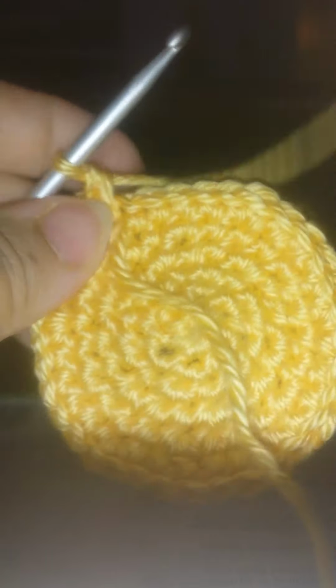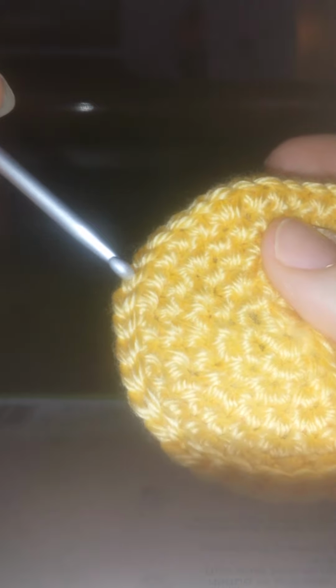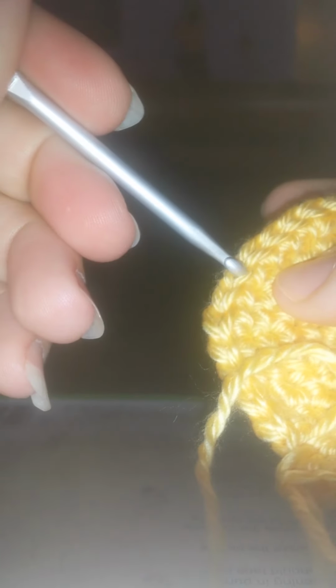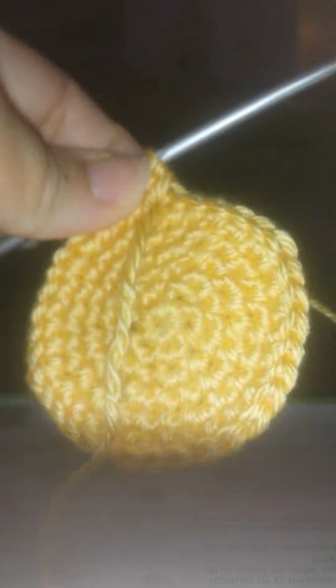Let's see how many stitches we ended up with. Let's take a count. Vamos a contar cuántos puntos tenemos. 1, 2, 3, 4, 5, 6, 7, 8, 9, 10, 11, 12, 13, 14, 15, 16, 17, 18, 19, 20, 21, 22, 23, 24, 25, 26, 27, 28, 29, 30, 31, 32, 33, 34, 35, and 36. We're supposed to have 36 stitches. Tenemos que tener 36 puntos.